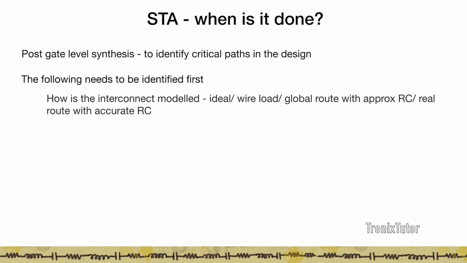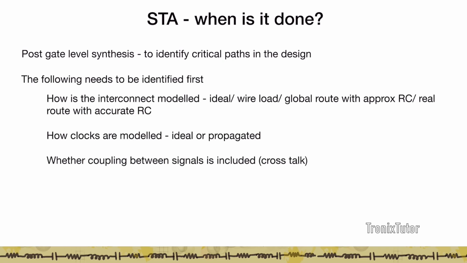Now, when is STA done? So the STA is typically done post gate level synthesis. So at the end of the front end of the flow is when STA is done, and it is done to identify what are the critical paths in the design. Right? And before we are able to put our faith in our STA analysis, we need to first identify a few things.